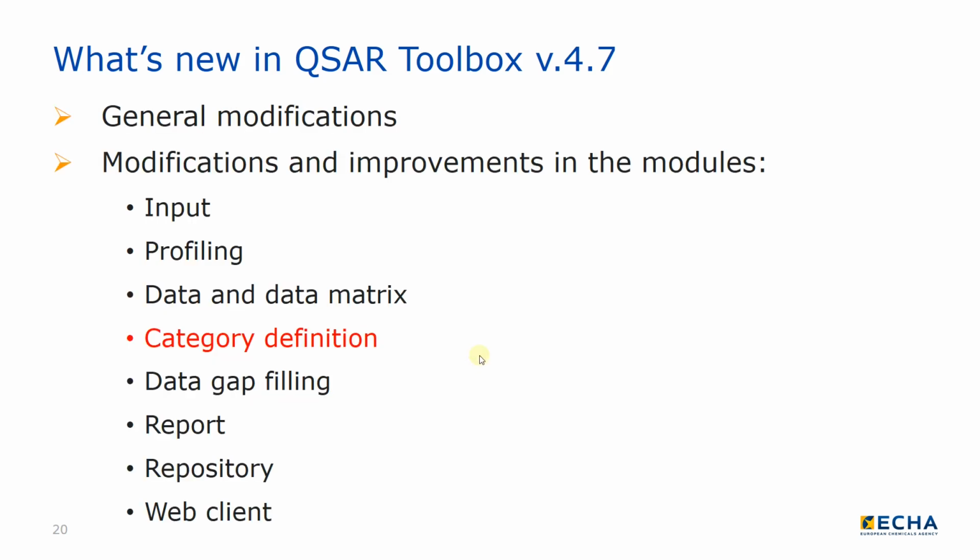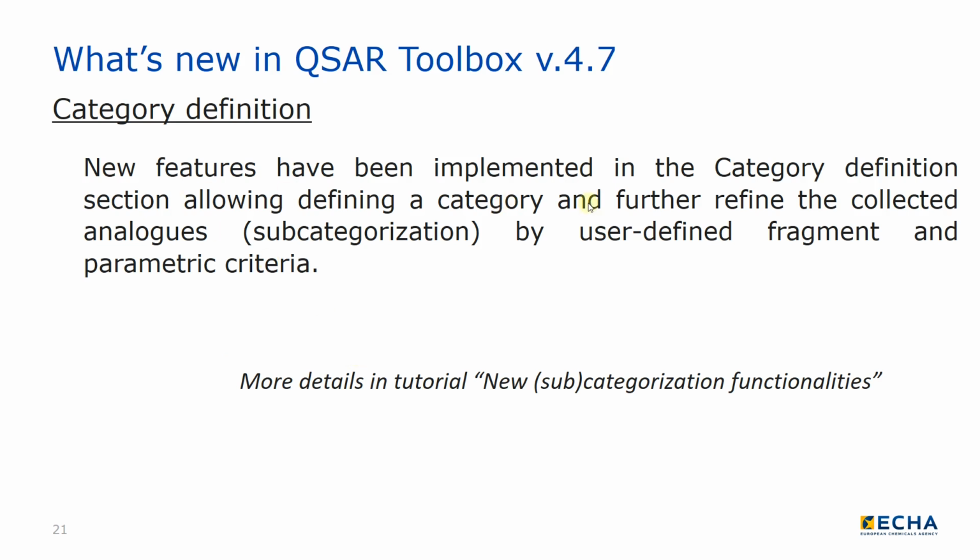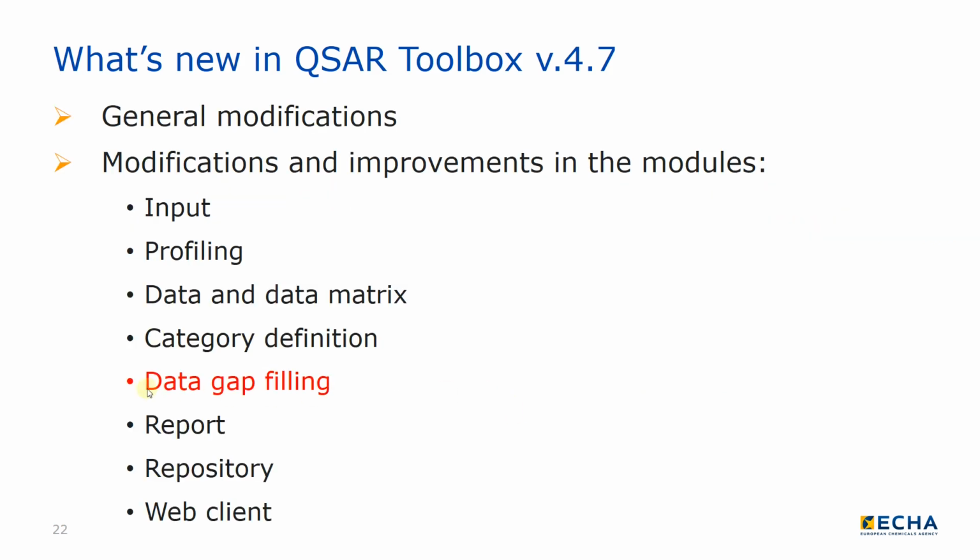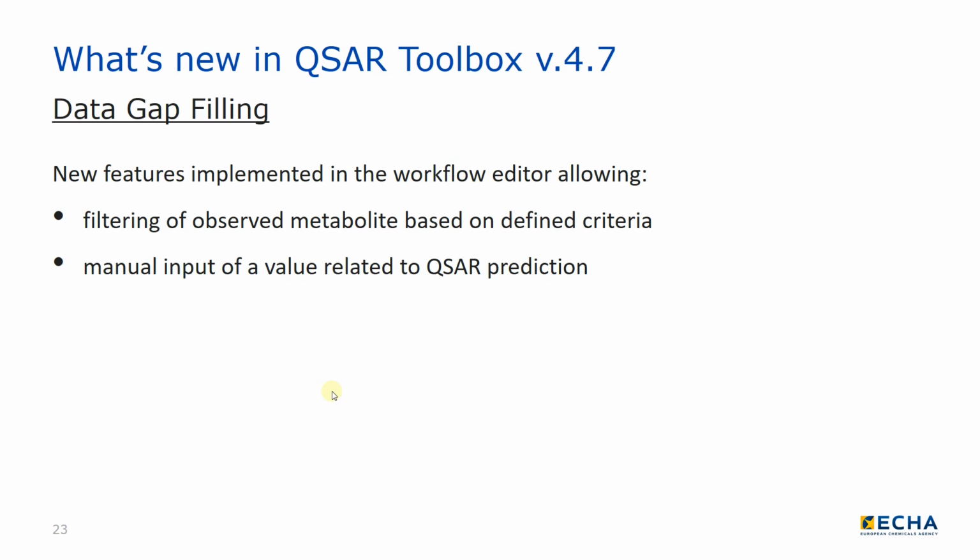Significant changes have been made in the category definition section, where new functionalities for categorization and subcategorization have been implemented. Further details can be found in the corresponding tutorial. New subcategorization functionalities. The changes in the data gap filling module concern the workflow editor, where two new functions have been implemented: filtering of metabolic information and a new option to manually enter a QSAR prediction.